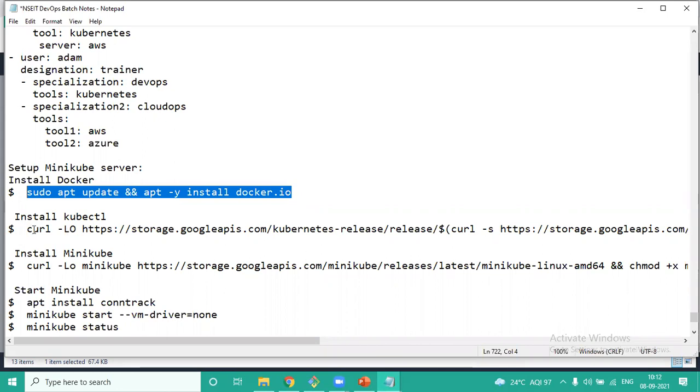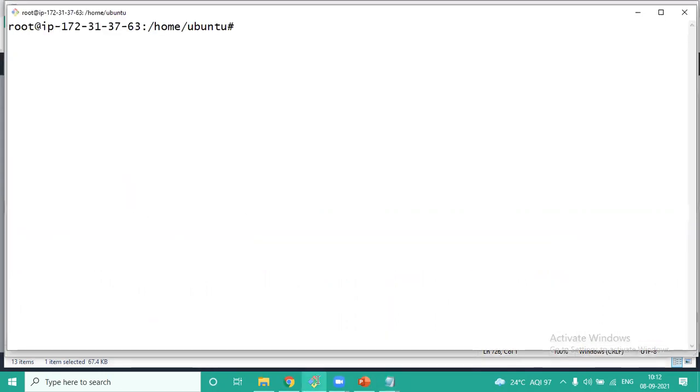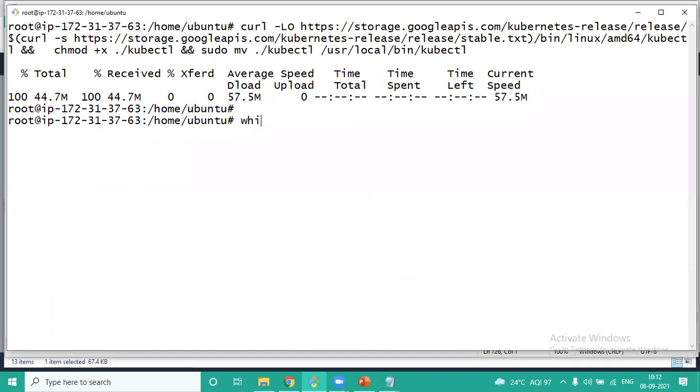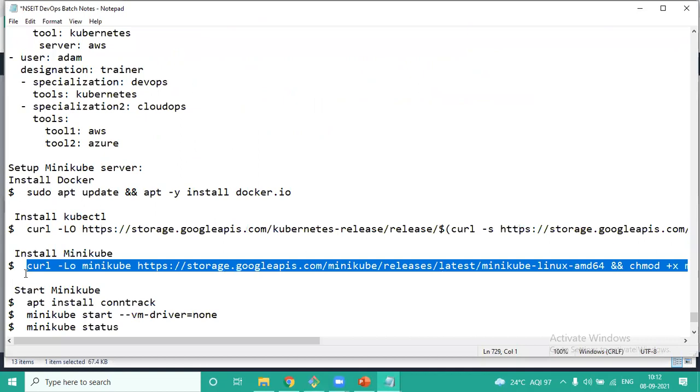The only thing we need is kubectl installed, and using this kubectl, we will be communicating with the API server of the master. So let's install kubectl. kubectl is available.